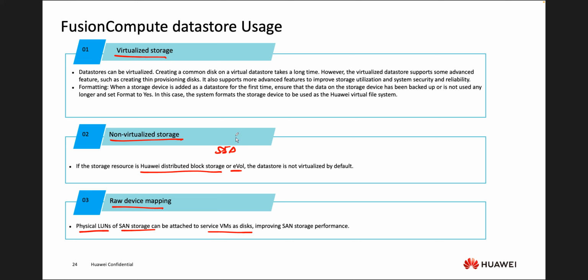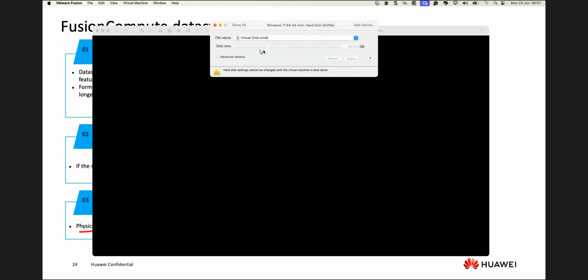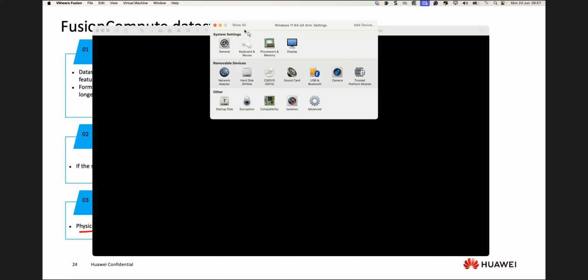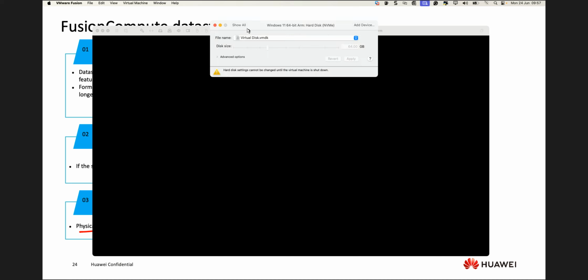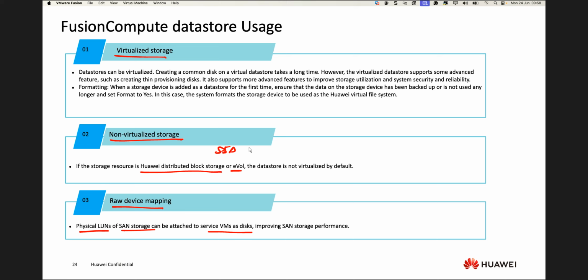Virtualized storage, for instance, the VM is probably still running, so I'm just going to open this. I take the disk here, and then you can add a device. You can add a new disk, or you can add an existing disk, depending on what you need to do. This is the virtualized disk storage that you're adding from a physical disk, because remember, I've got the physical drive, and I'm taking virtual storage from that NVMe hard disk. So that's one way you would do it. The other way is you take non-virtualized storage, which is taking the setup as you saw with the storage technology basics.